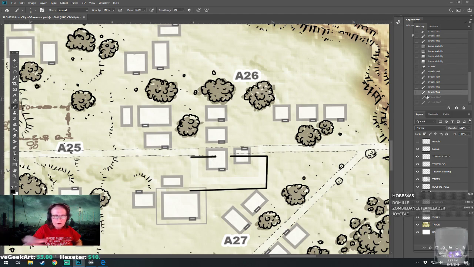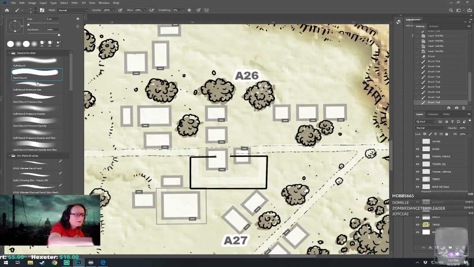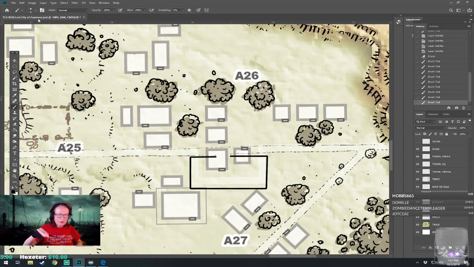Let's go back one. Hold on. Let's draw that a little straighter. That's better. Now, a couple of little things I like to do. I'm actually going to erase a section of the wall.